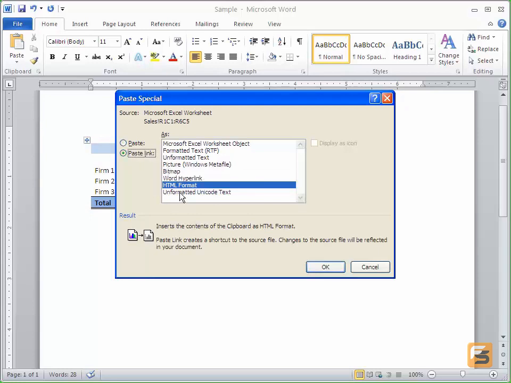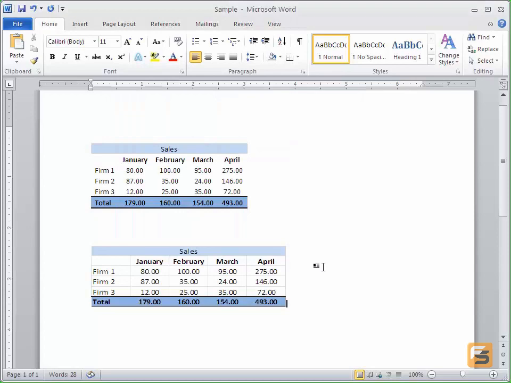use the worksheet object and click OK. Notice when I use the worksheet object that in this concept, it comes in with the grid lines themselves. The HTML looks more like a picture. It does not have any of the grid lines. When I use the worksheet object, it has the grid lines in the background.